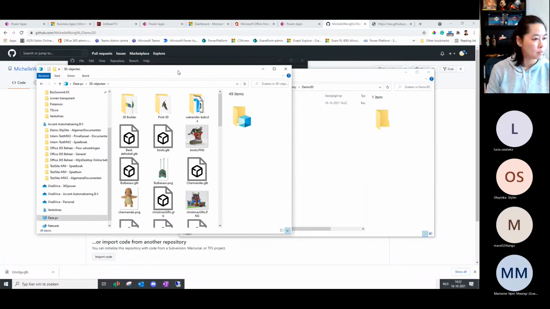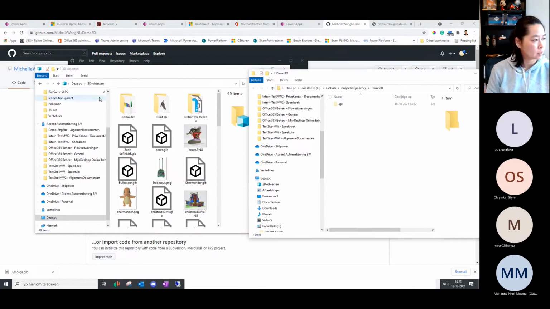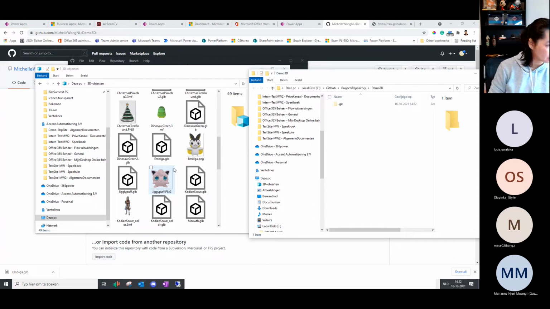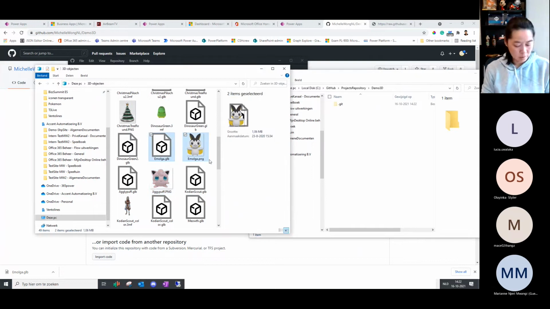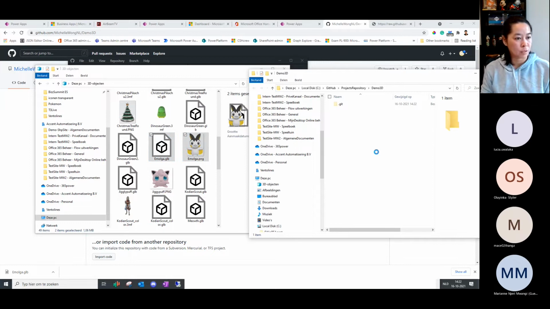So here are my files, for example. This is from my local device, from my hard disk. And I want to use these two, Control-C, Control-V. I just copy and paste it into the GitHub repository, in this case.